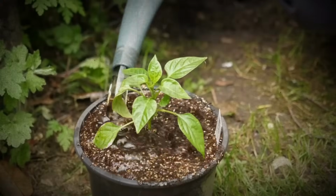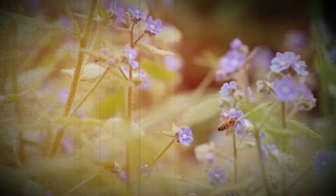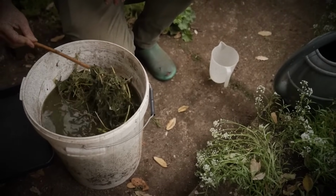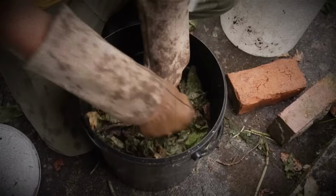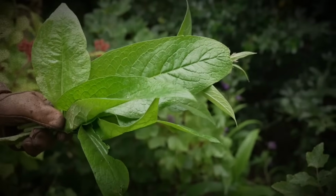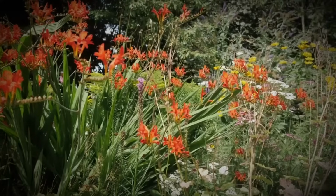This homemade brew contained a complete spectrum of nutrients that commercial fertilizers often lack. While modern gardeners might hold their noses, they can't argue with the effectiveness of this free, sustainable plant food. Today, you can make a less offensive version using comfrey leaves and rainwater in a covered bucket. Just remember to dilute it before use.